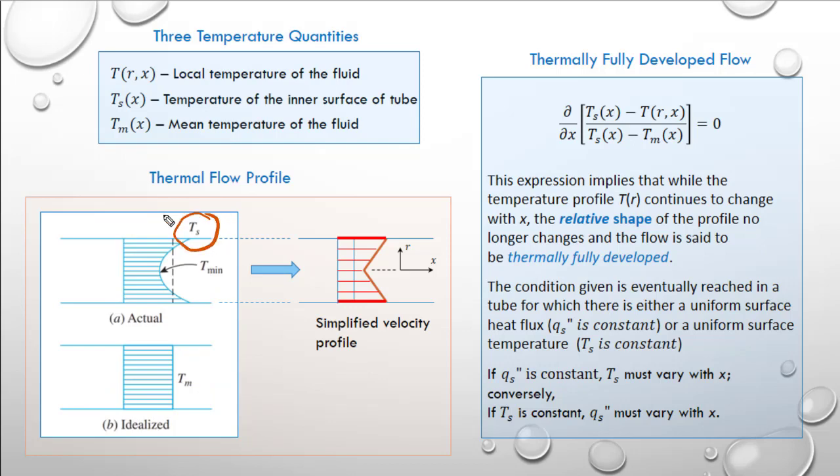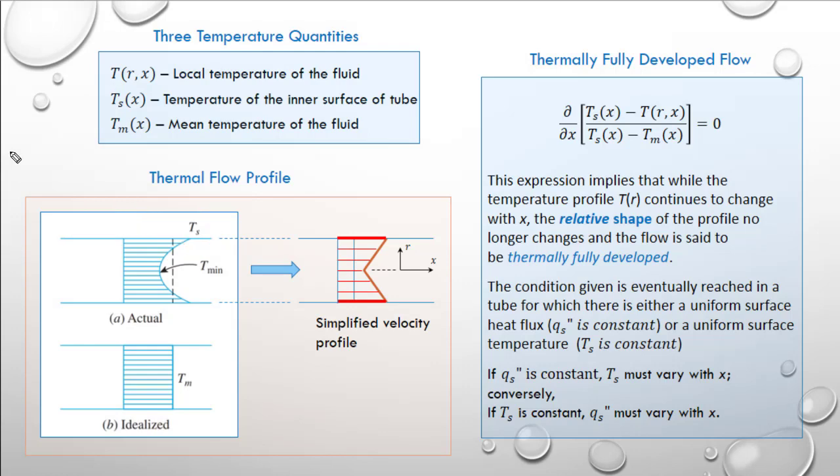depending on the way we're moving energy into or out of the tube, this surface temperature may or may not be a function of x. In other words, if we say we have a constant temperature wall, well, then the surface temperature wouldn't be a function of x. But if we have a situation where, say, we have a constant flux of energy into the wall, into the tube, well, then the surface temperature might be increasing as you move along the tube. So the surface temperature in that case could be a function of x.